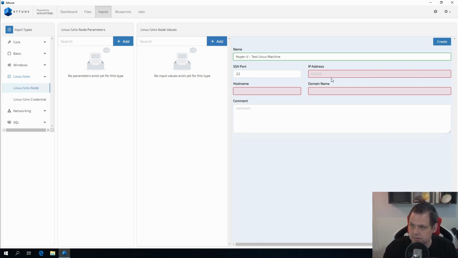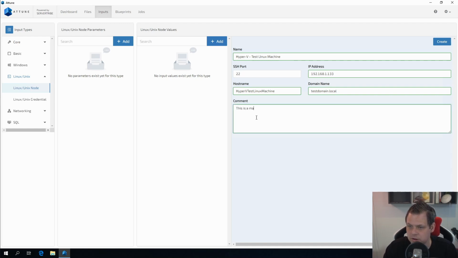And I know this is my IP address for this test machine, and Hyper-V test Linux machine, and the domain is just testdomain.local. And here we can just create comments. I can say this is a machine for testing, and just click create. And now you can see we have the machine here.